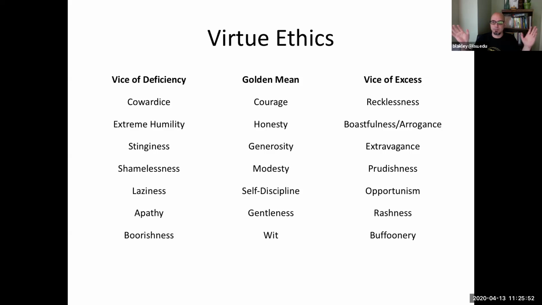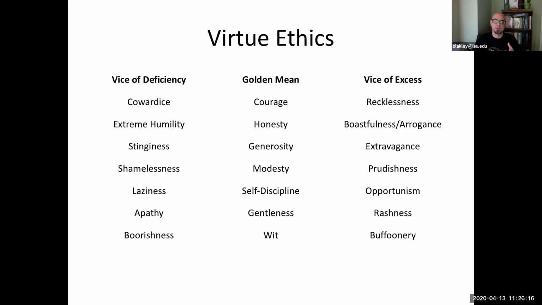are on the peripheries. So courage then is a mean between cowardice, running when the first shot's fired, and recklessness, running foolhardily into battle. So it's a response to fear, right? It's being able to maintain one's reason and presence of mind in the face of fear. And then we have a list of virtues here, more than the four cardinal virtues.